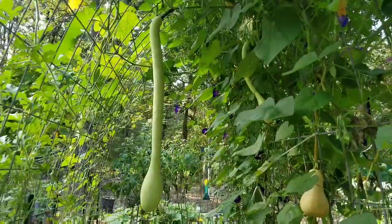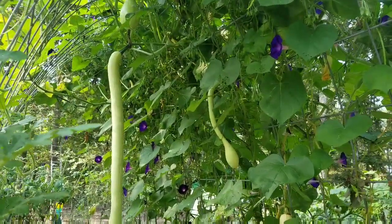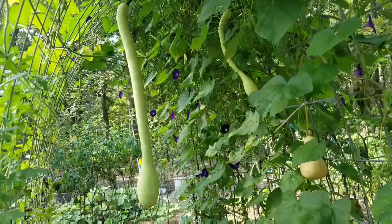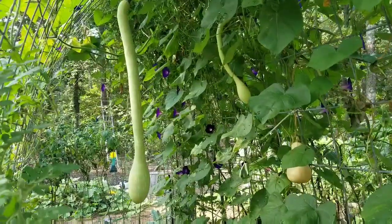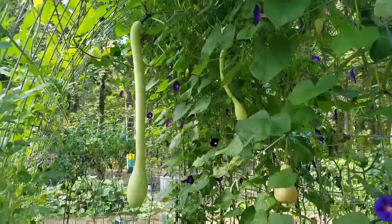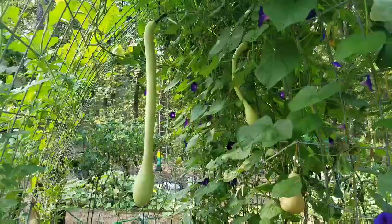So if you have a big family or neighbors you love, if you like putting up a lot of zucchini or making zucchini bread, or if you just love zucchini and really beautiful plants on trellises, then I highly recommend the zucchini rampicante. Look for it — I know in other countries it has different names, possibly by different companies. It goes by different names so look for it wherever you are, under whatever name you can find it.